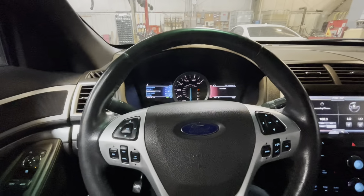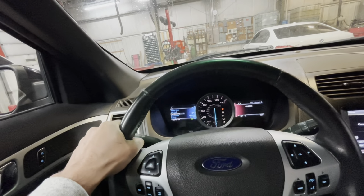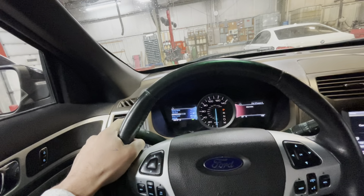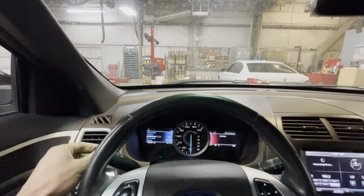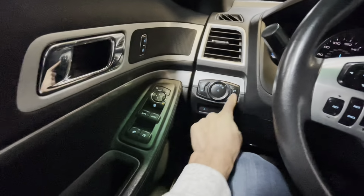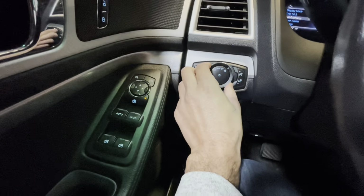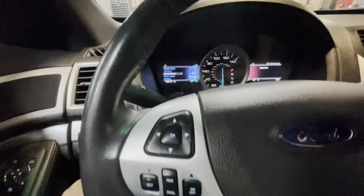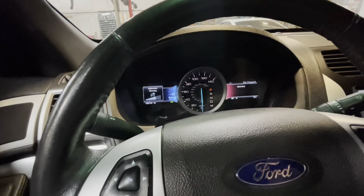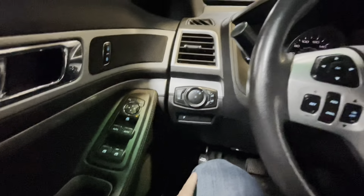All right. And then behind the steering wheel, we have our typical turn signal stalks. And then high beams are right there, and then I'm guessing the headlight operation is done from right over here. So this vehicle does have auto headlights, and then we got our fog lights operation, and then to increase or decrease the brightness in our instrument cluster is just right over there. All right, and then we do have a power lift gate as well.